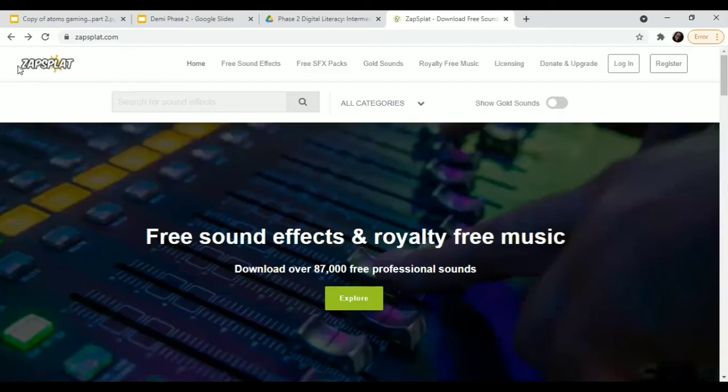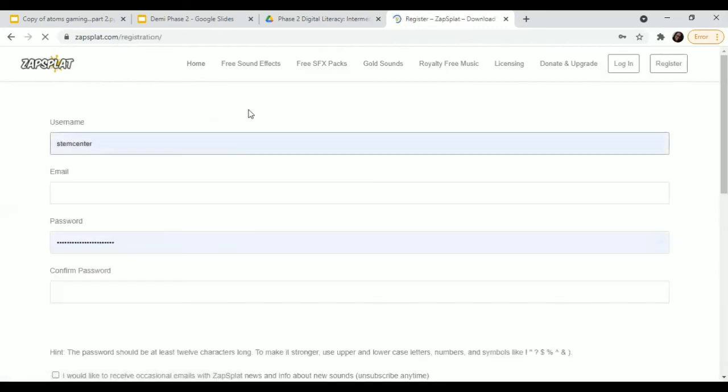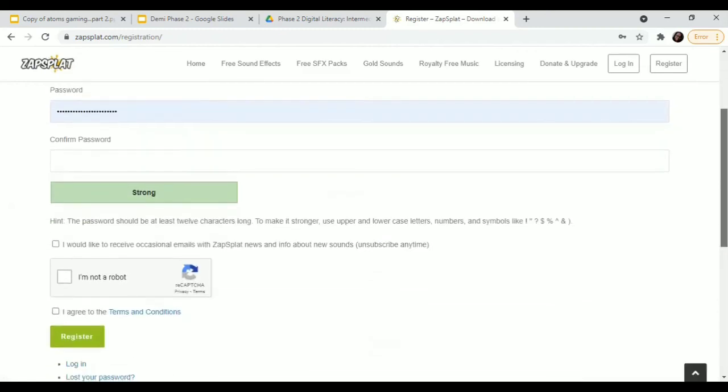All right, so you type in ZapSplat in the Google search bar and it should bring you here. Now, in order to access their library of sound effects, you have to register for an account. So you click on register and then fill out the necessary fields and then confirm your password. Ensure that you click I am not a robot and agree to the terms and conditions, and then click register.